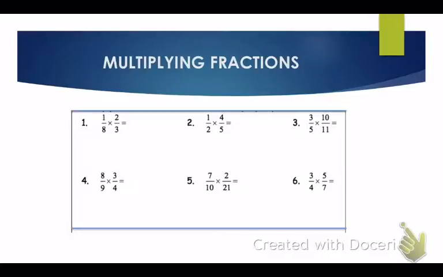Alright, so 1/8 times 2/3. Pre-simplify. 2 and 8. 2 goes into 2 one time. 2 goes into 8 4 times. I can't pre-simplify anything else, so that would be 1/12. I know I'm done. Congratulations.